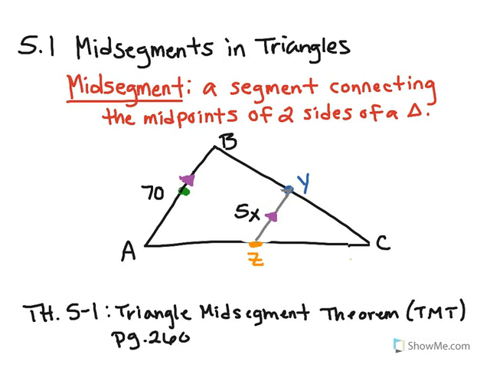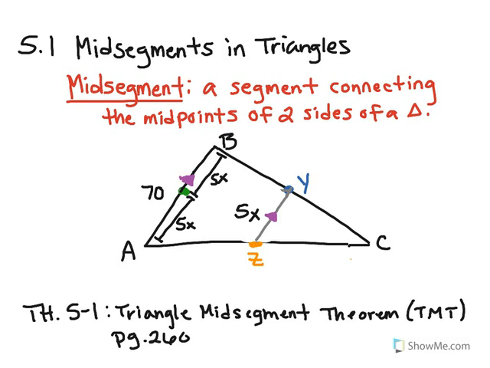So let's say that this is my triangle, and I know that my mid-segment is 5x, and side AB is 70. How do I set up an equation? Because I can't say that 70 is equal to 5x, because that's not true. I do know, though, that this piece here is equal to 5x, and this piece here is also 5x, because AB has to be twice as big, or twice the 5x.